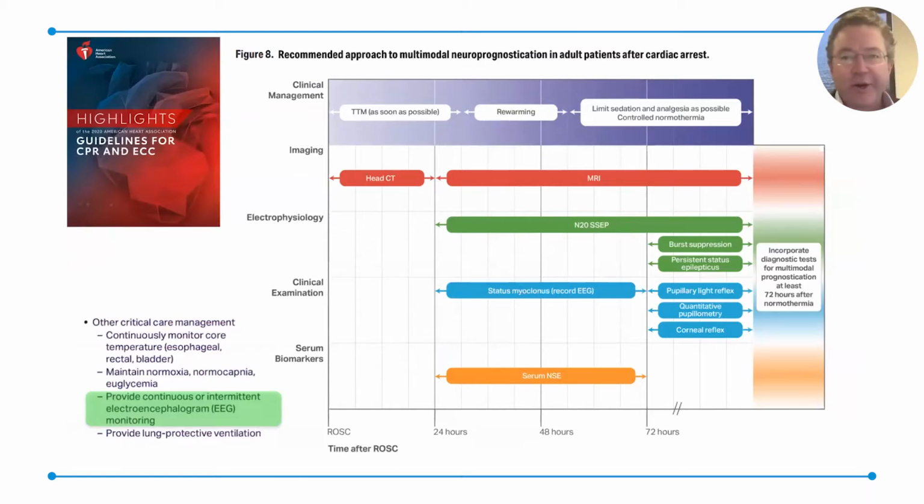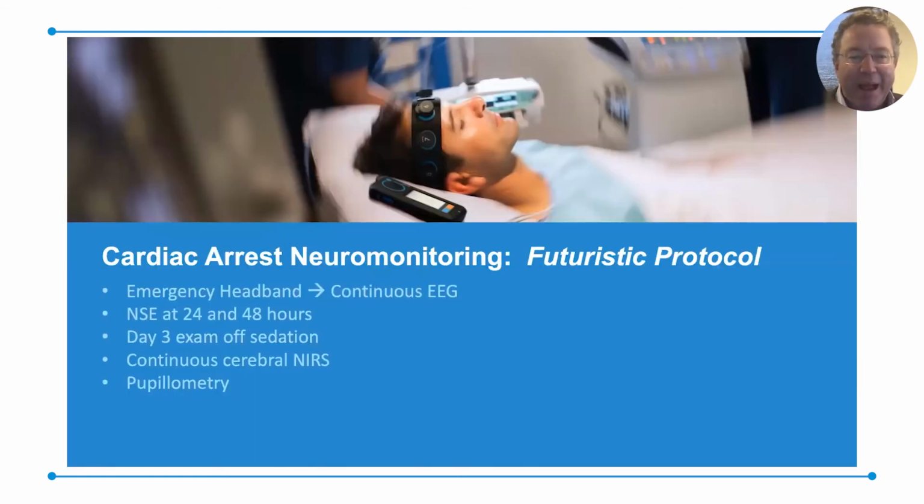So here's a nice figure in this highlight, if you will, or pictographic, showing the role of electrophysiology. So I would change it and I'd make it look like this. And I'd say, you know, if you're going to get a head CT off the bat, why don't we start thinking about early rapid response EEG? We can do it easily in the middle of the night. We can then convert to a conventional 10-20 hookup in the morning. And let's start to see if we can get early detection of ictal activity and find out if early treatment can actually reduce brain damage and lead to a better outcome.